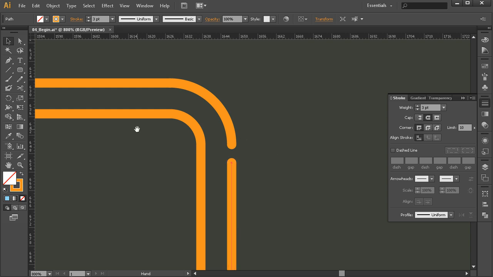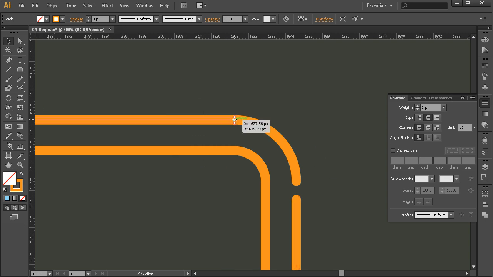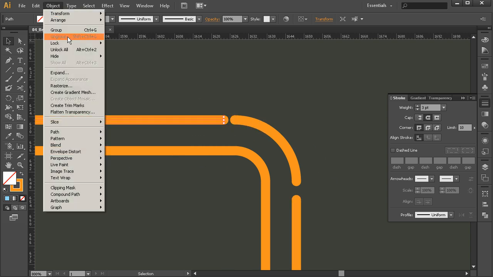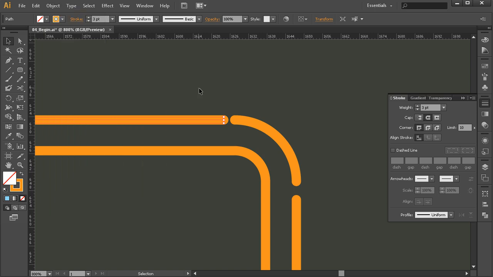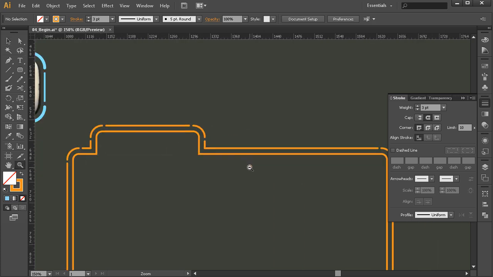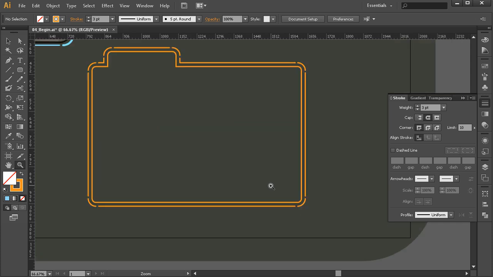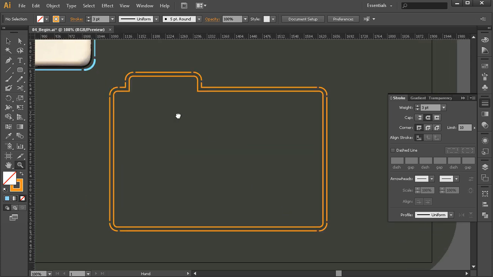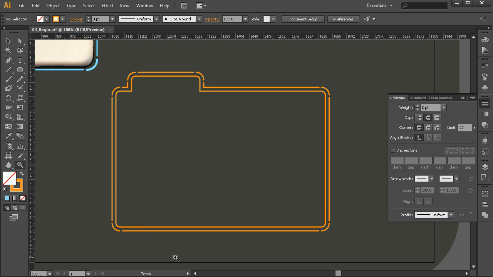And of course, sometimes using that outline stroke function that we used earlier when we went up here to path, outline stroke, that is tempting sometimes to use on projects like this because it's sometimes a little bit easier to work with fills instead of strokes just for scaling purposes. But I feel like we did a pretty good job without having to resort to turning the whole thing to outlines.